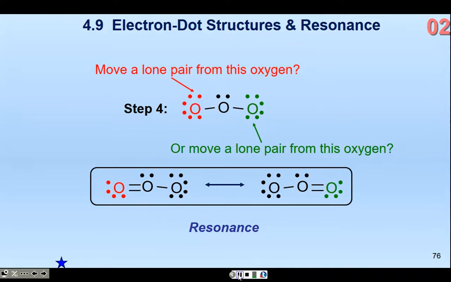But you could have equivalently removed the lone pair from the right side oxygen without it being any different, because those oxygens have nothing unique about their other connections. So what we have to do is decide which is correct, and the answer is both. And that's what we call resonance. Resonance suggests that both of those possible structures, with the double bond on the left or the double bond on the right, are equally appropriate.